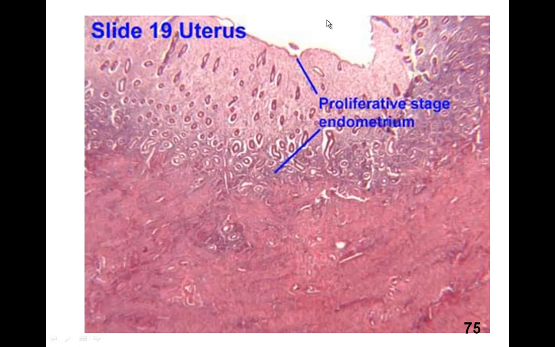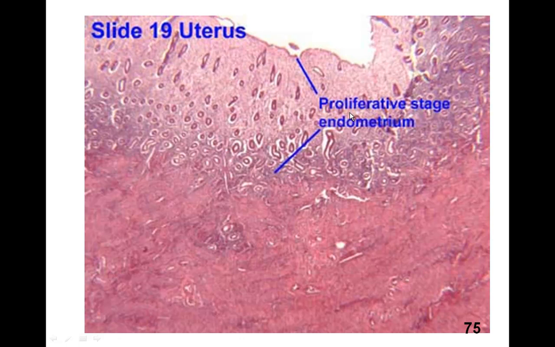Again, for our purposes for lecture, this is a section taken through the wall of the uterus. Here we find the luminal surface. The smooth muscle layer or myometrium would begin here and extend down. The endometrium is this zone here, and once again, notice this intensely staining stratum basalis, lots of collagen fibers, thicker bundles of collagen fibers in this zone compared to the stratum functionalis here, lighter staining. And all of these structures represent the uterine glands.